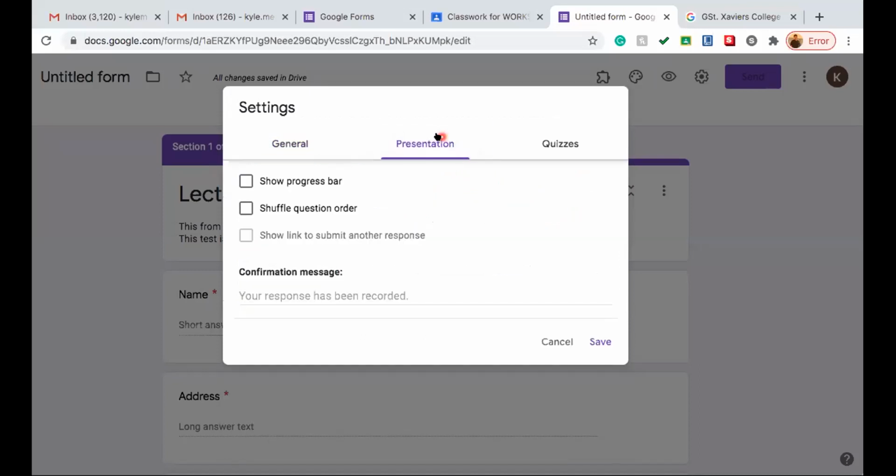Then, moving on to presentation, if it's a test, you don't want your students to get the questions in the same order. So you want the MCQs to be shuffled up and down. So you can select, as Marzu has highlighted, shuffle question order. I can always click on this and it will allow the questions to be shuffled in a random order.